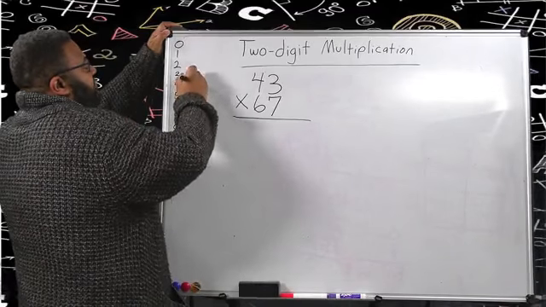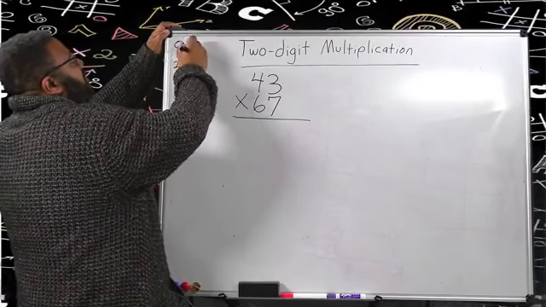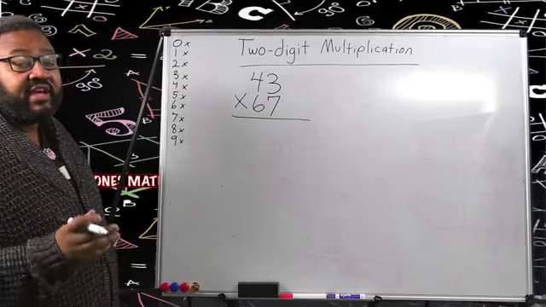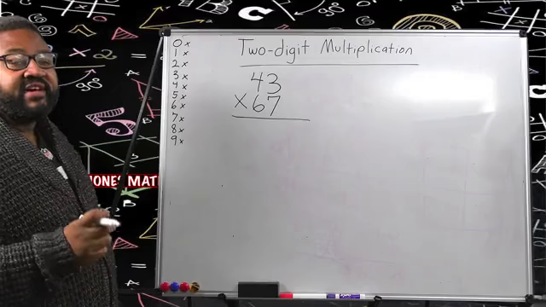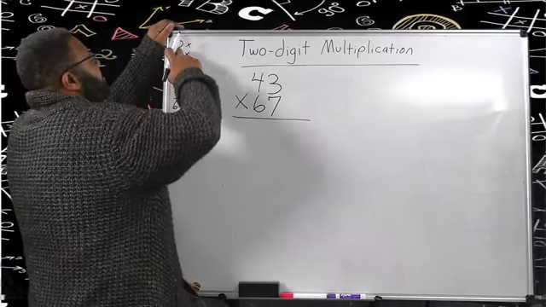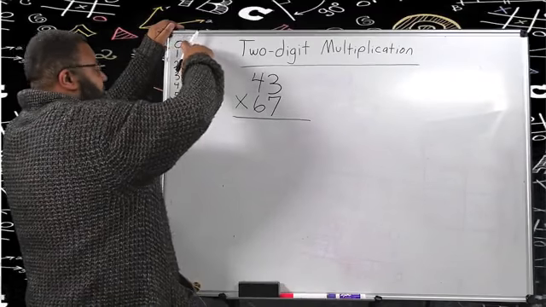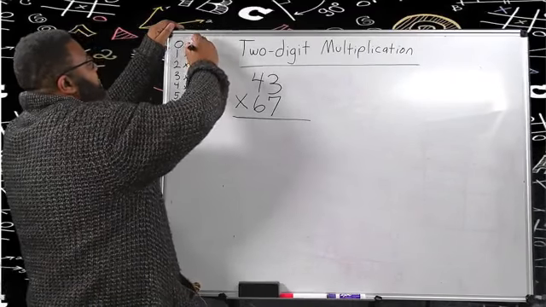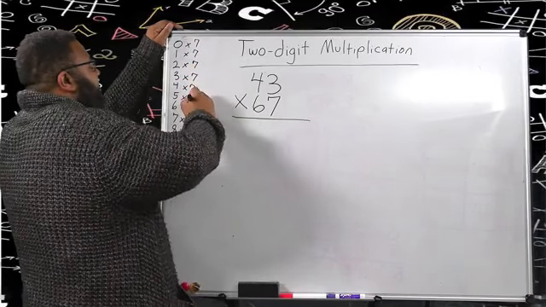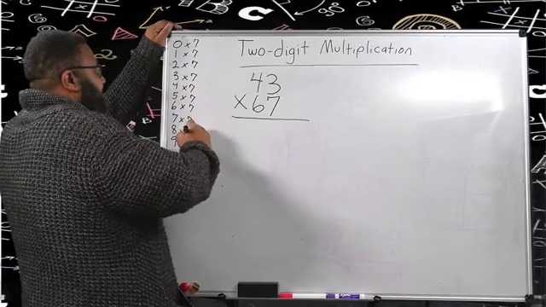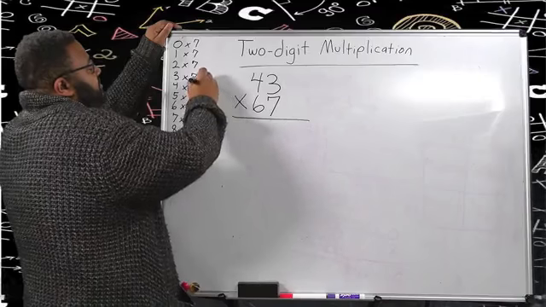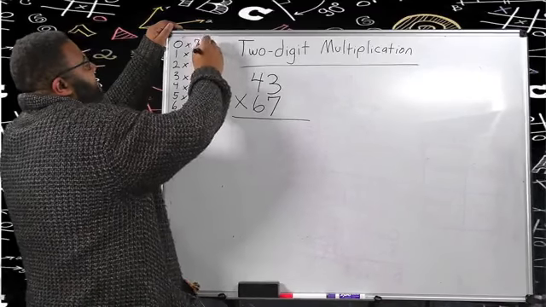I'm putting an X right here. This stands for multiplication. Factor times a factor equals a multiple or product. As I stated before, a product is the answer to a multiplication problem. So I have a factor of 0 multiplied by my sevens, all the way down. Now, what does this mean? I'm going to be doing repeated addition with my sevens.